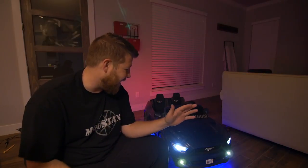Shirley's Mustang looks so sick. I am just 100% satisfied with the outcome of this. I think it looks phenomenal.